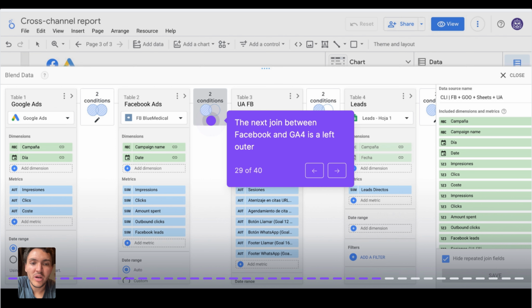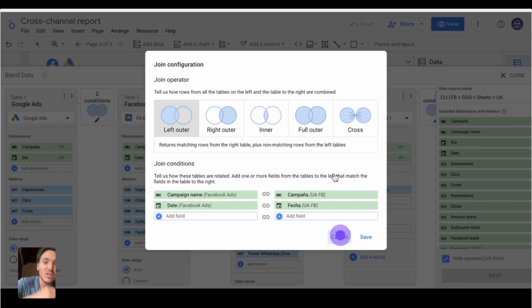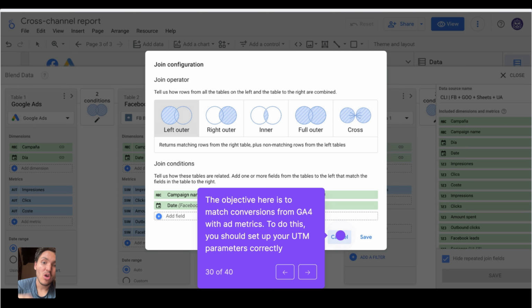And now I will show you the join we created for Google Analytics. For Google Analytics, it is a bit different because we actually did a left outer join. The Google Analytics data will only show if the campaign exists on Facebook Ads or on Google Ads. So what this means is that we will only report in this blended data table conversions from Google Analytics as soon as the campaign and the source belong to Google and Facebook. If not, it means that the conversions are organic or social media or email, and that's why we can exclude them from this join. That's why the left outer join works better here.